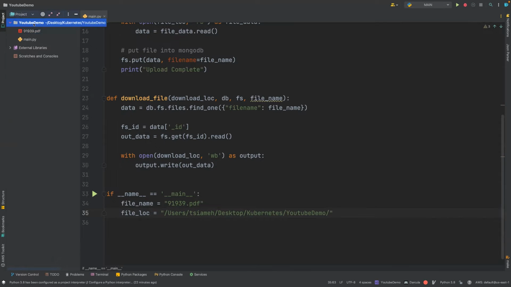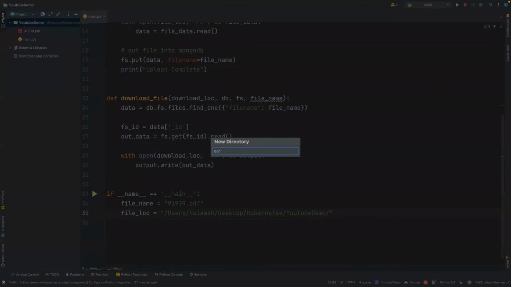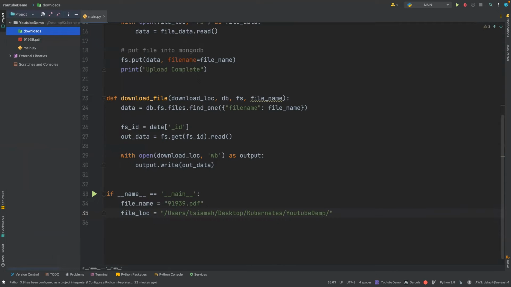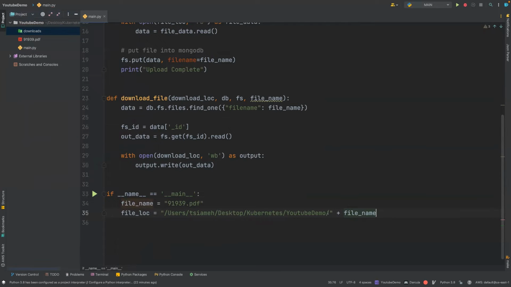I'm going to create a new directory which I'm going to call downloads, and so I'm going to append the file name to it.